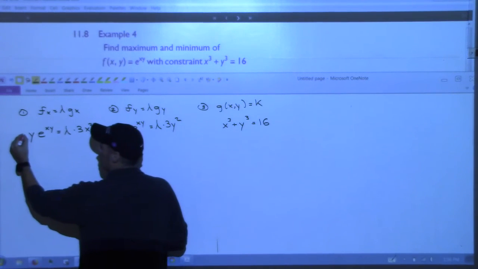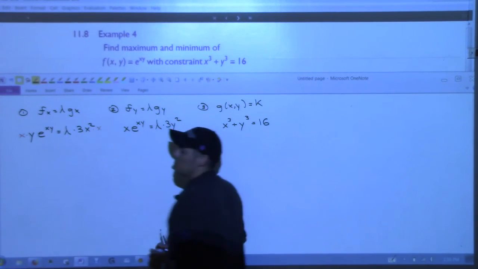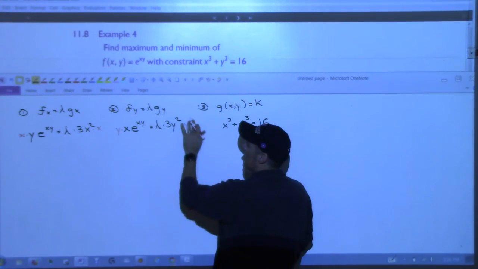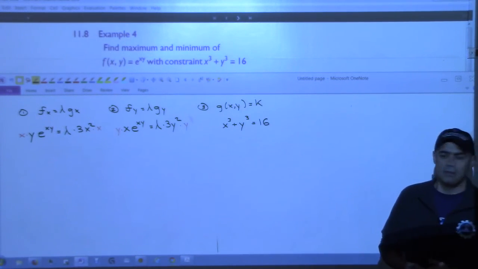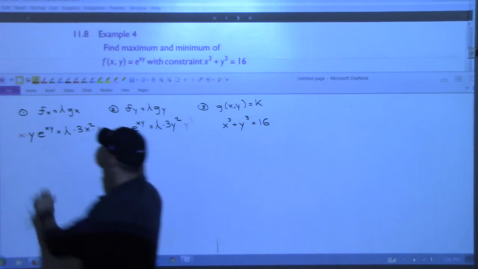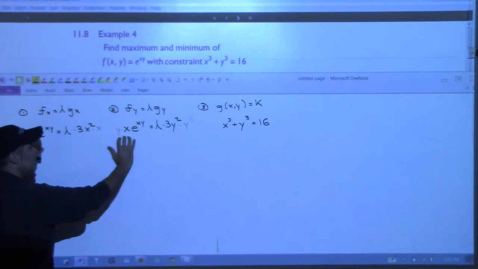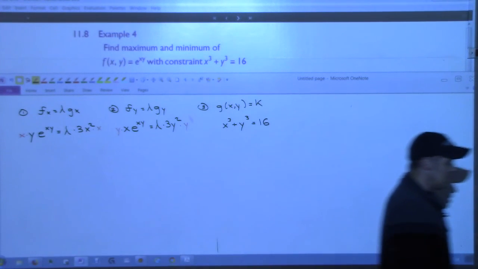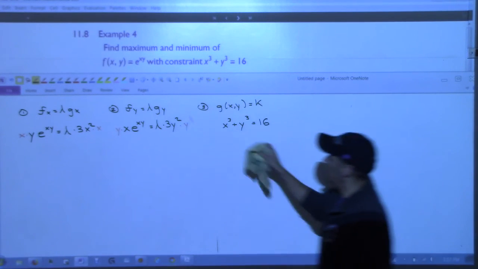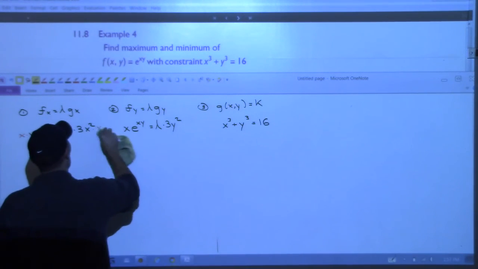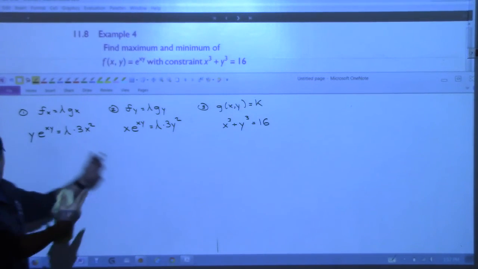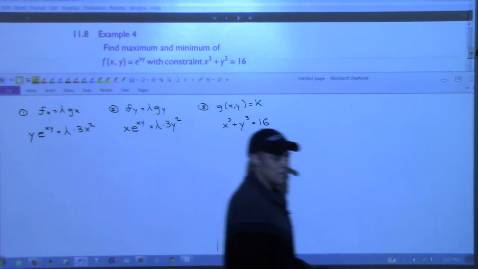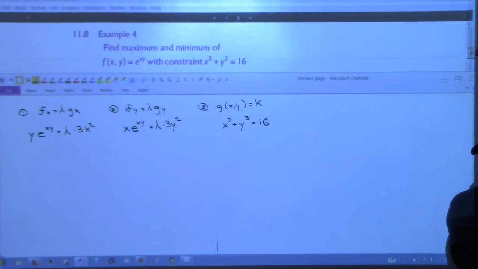So watch what I'm going to do. I'm going to multiply this by x and that by x. And I'm going to multiply this by y and that by y. Now, don't write that down, okay? But do y'all see what would happen if I did that? Do you see that the left sides of these equations would be identical now? And if these are identical, then I can set these two equal to one another, couldn't I? That's what I'm about to do. But there's going to be some conditional statements here, because algebraically you are allowed to multiply both sides of an equation by anything, except 0. You can't take an equation and multiply both sides by 0. That's equivalent to dividing both sides by 0.